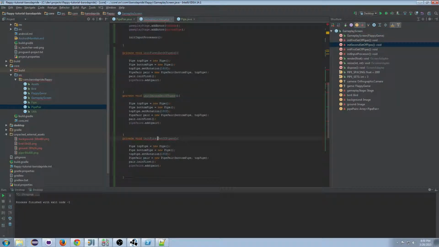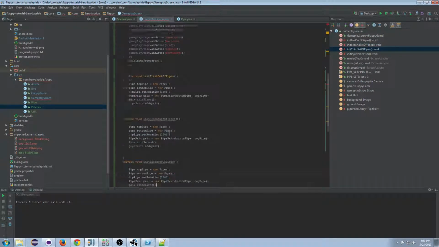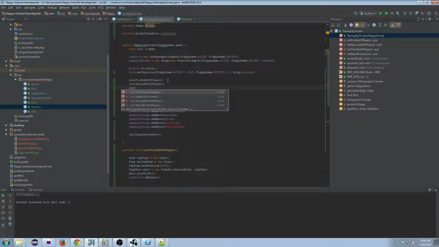Second, third, and it's the same stuff except init second, and init third here. So init second, init third.